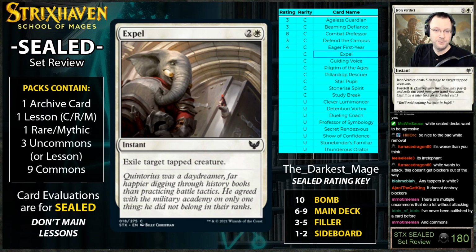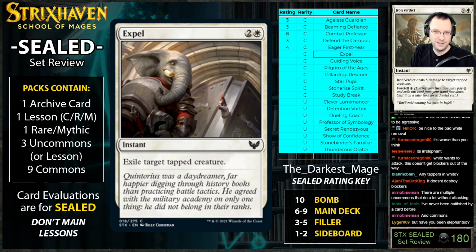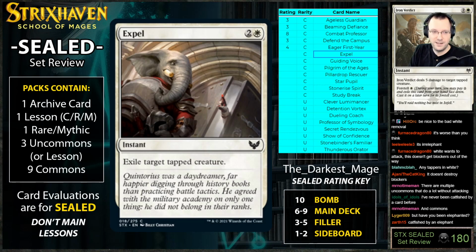So if your opponent's creatures are tapped, you are losing, and this will not save you. If you're aggro, your opponent's creatures are going to be blocking. They're not going to be tapped, and this will not help you. So it will not save you when you're losing, and it does nothing if you're equal or you're ahead in the game.